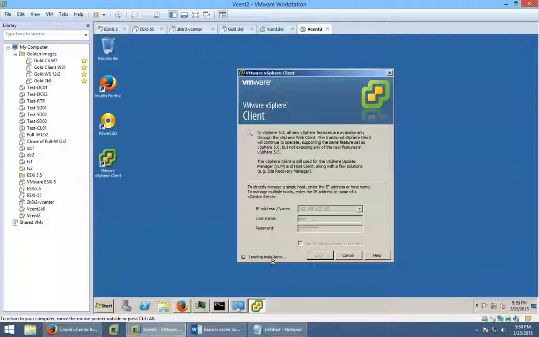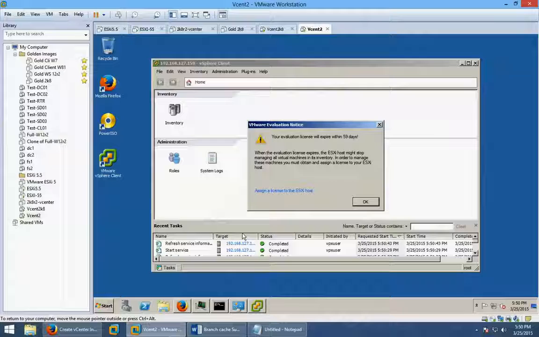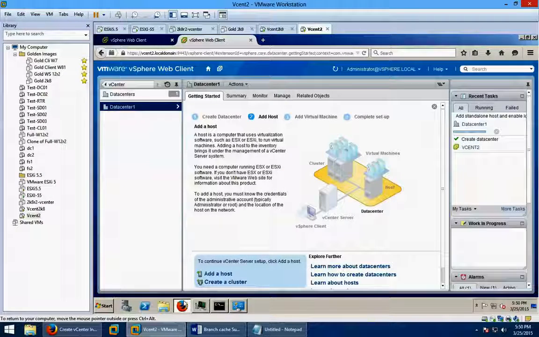So I believe there's a maintenance mode for ESXi that we can put the server in, so that when we're doing anything or making any changes, people are not able to log in and do that. So you see, I was able to log in.